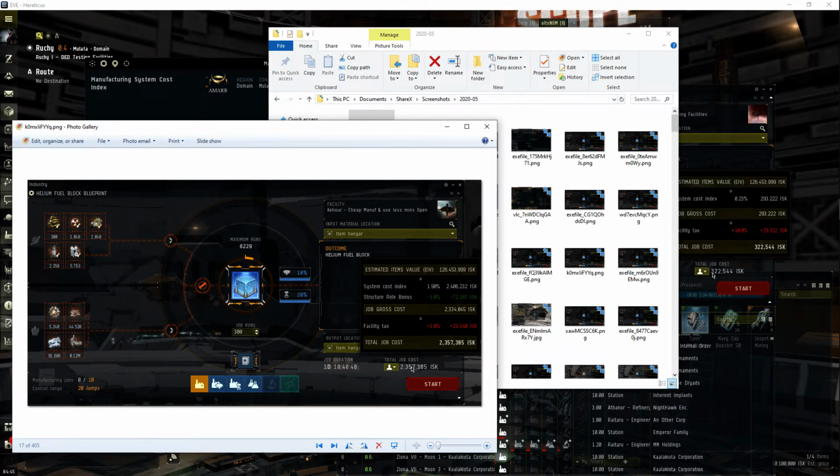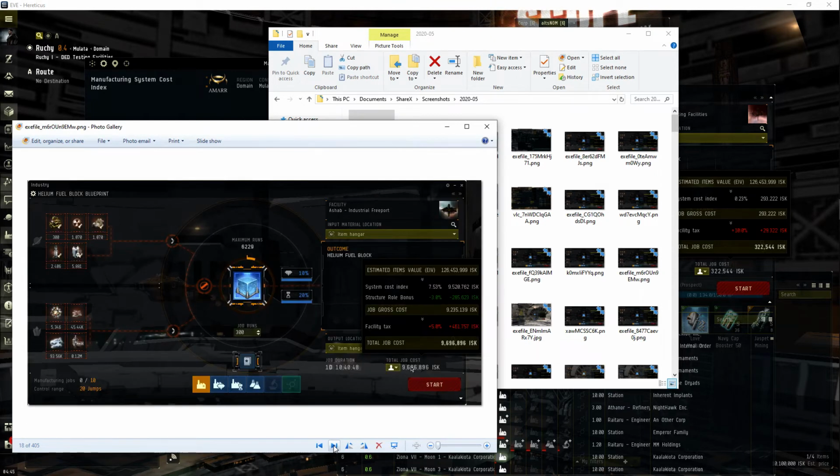Look at that. I can guarantee you that much savings in material is not going to help lower the cost to here. So I'm definitely building in, you know, I'll go find a low index NPC station and build there, because even with a 10%, it's still cheaper. It's a sad sight when you want to offer good prices to people, and basically the system is ripping you off. You're not ripping off them, you know.